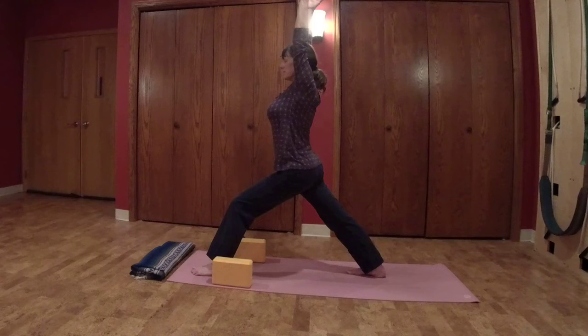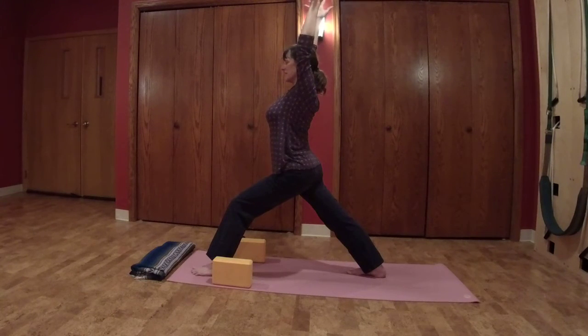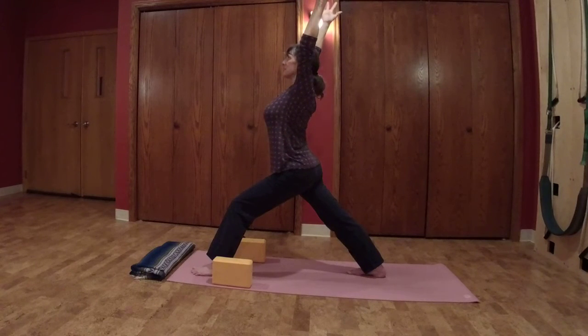Maybe feeling for the ribs lifting away from the pelvic girdle. And as you exhale, draw the arm bones into the shoulder sockets, the shoulder blades onto the back, inner tip of the scapula pressing forward. Make your palms taut, broaden across the base of your index fingers.